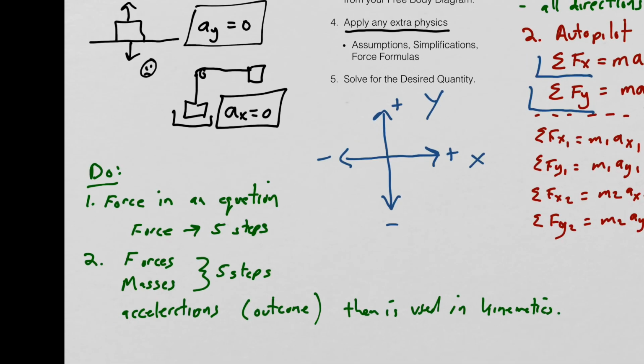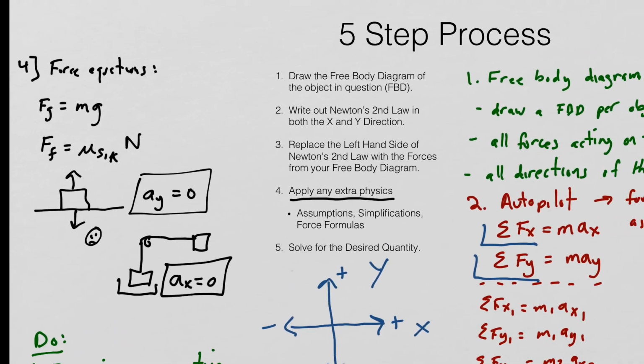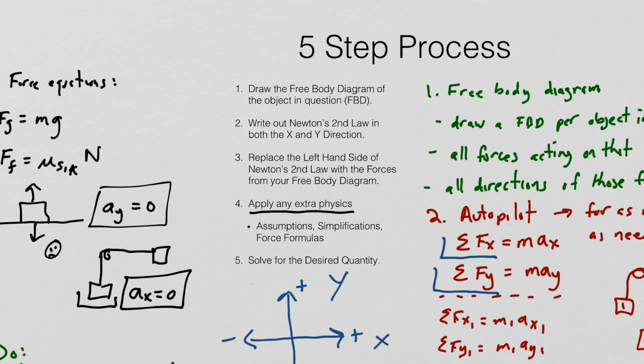So this really is the most important piece that we need to know from this chapter, because as problems start getting more and more complicated with more and more forces, things like the free body diagram are going to become important, and the autopilot step, which might seem redundant, and it might seem like I'm trying to make you do something just to do it. Trust me, there's a good rhyme and reason to this, and that will become very clear when problems get more complicated.